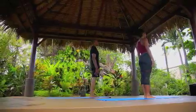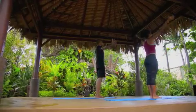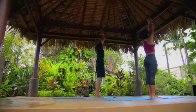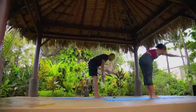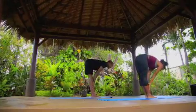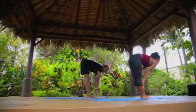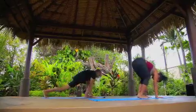We begin in Samastiti, equal standing pose. On the inhale, raise the arms to the sky. Exhale, fold forward. Inhale, come up halfway, look up for a nice flat spine. Exhale, hands down to the floor, step back to plank pose, the top of a push-up.